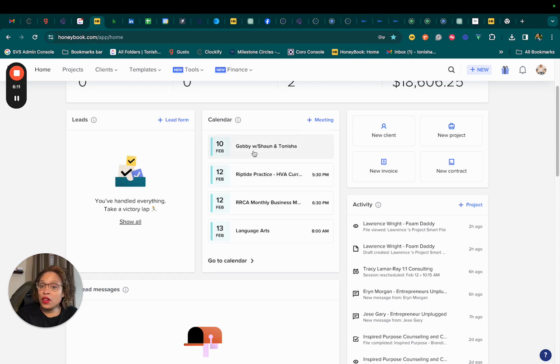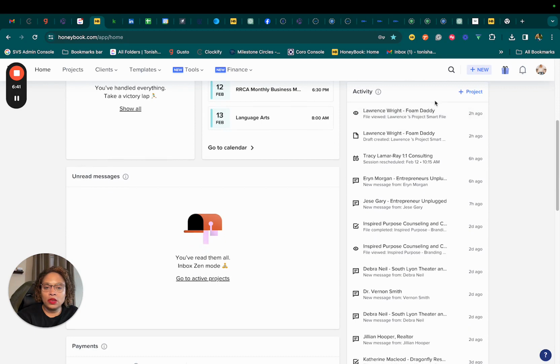You can see your calendar, and if you look at this time of day, it's the evening time here. I am a homeschool and swim mom, so my calendar at this point in the day pretty much looks like all things swim. But either way, you can link your calendars, between your business calendars, your HoneyBook calendars. If you have team calendars also, you can link all of those and get a high level view of what's going on and what your day looks like. You can also create some things from scratch here. You can create a new client, a new project, a new invoice, or a new contract.